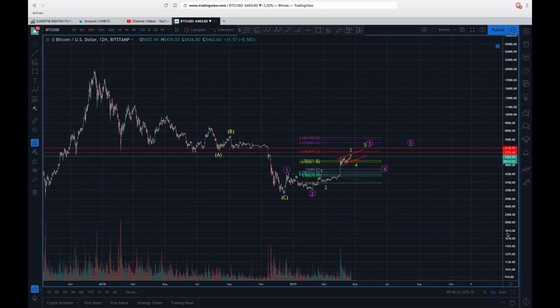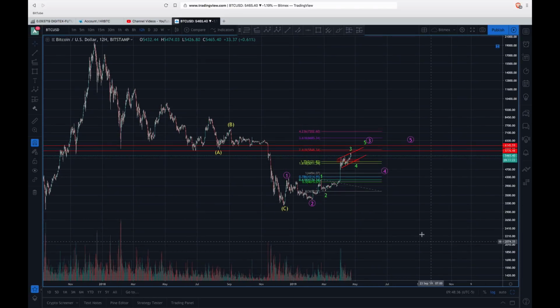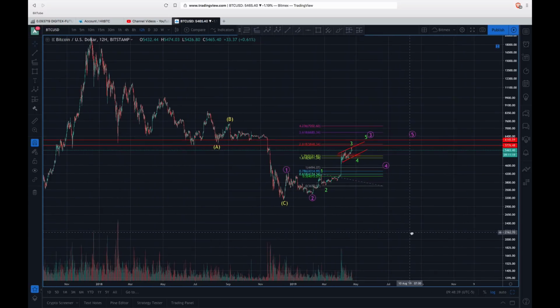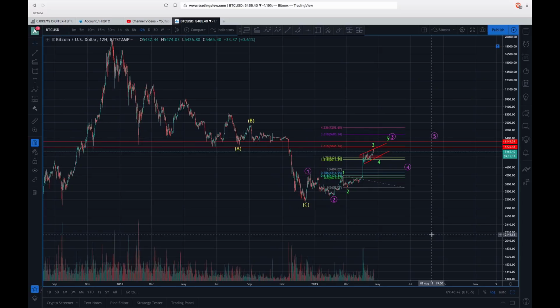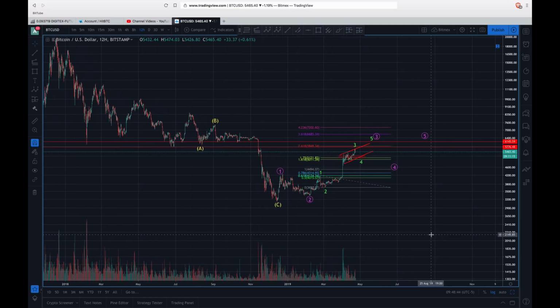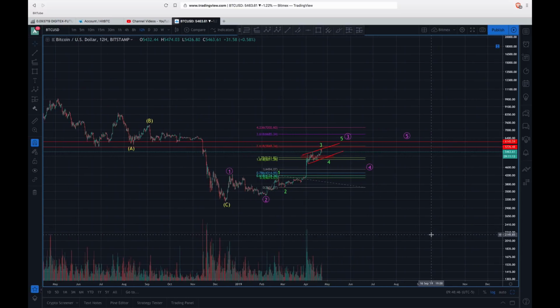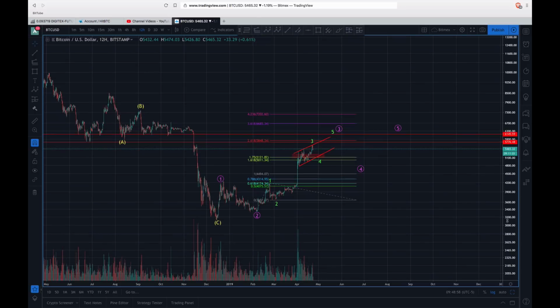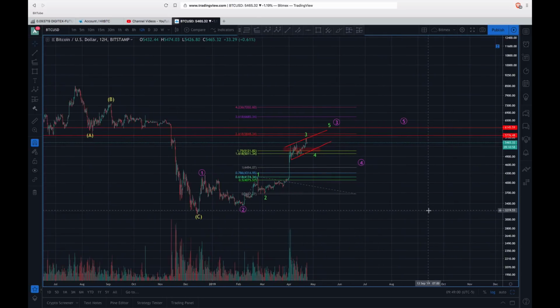I certainly don't think it's going to 1800 like the hyperwave guys do, but they've been looking at bubbles like this a lot longer than I have, so maybe there's some merit to what they're saying. But even if it does, I'm playing things one day at a time. That's just how I do it, because I'm more of a short-term day and swing trader. So what I'm currently looking for is for a pattern like this to play out.